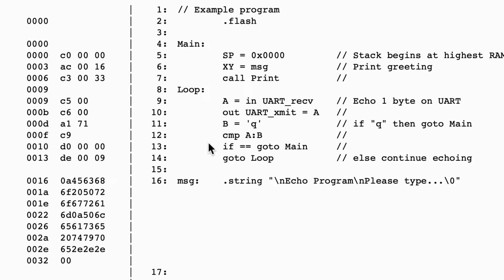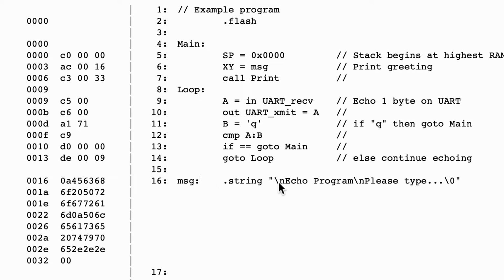Here we see the compare, and here we see the conditional branch, which goes to the label main. That's at the very beginning of flash memory at location 0. Then the unconditional jump is to the address loop, which went into location 0009. That's why the assembler has placed those bytes right here.